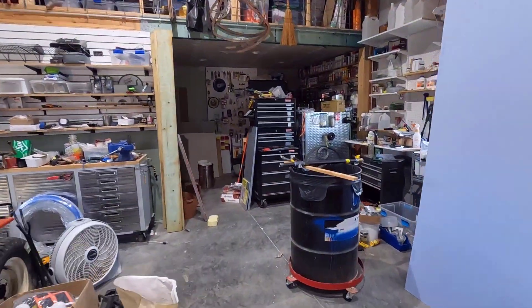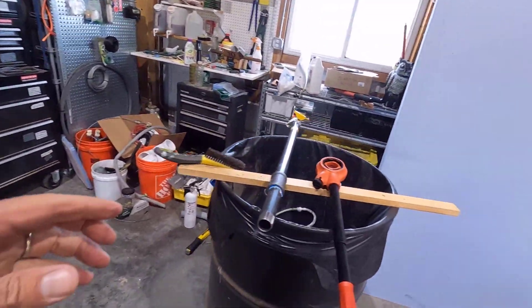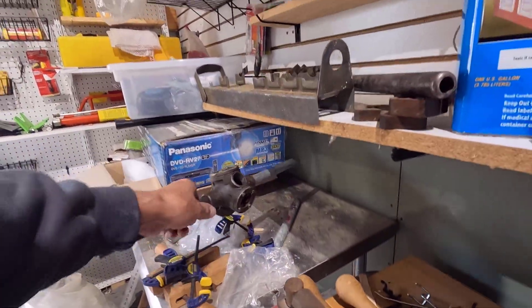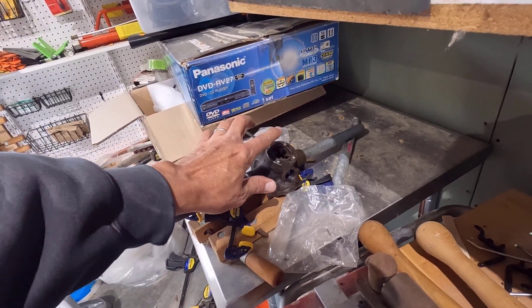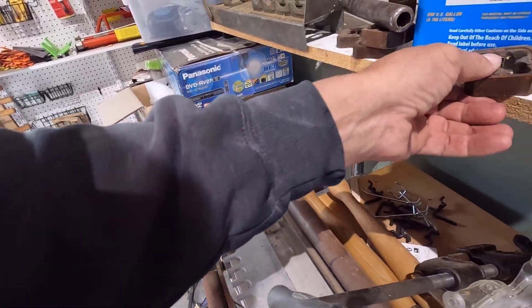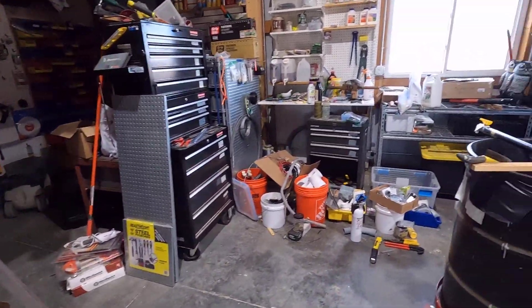All right, here we are in the machine shed, and this is the assembly that I assembled last time, and the part I need goes right there. It's all chucked up. I have never used a ratcheting pipe threader before. Here's mine — this was my dad's, and I think my grandpa actually bought this way back when. It only goes up to three-quarter, and it's pretty dull. I used this on the main house and it took forever to get things threaded with it. I don't know if you can even get inserts for that anymore. Here's the insert for this one — you can see this has been sitting around forever. But we've got a new one over there. We'll get some cutting fluid on here and start ratcheting away.